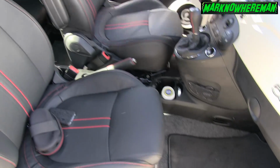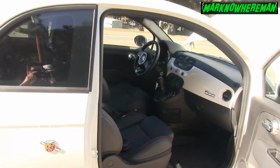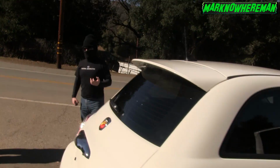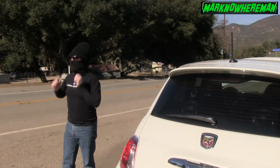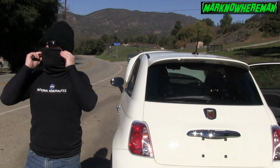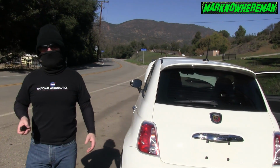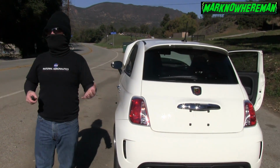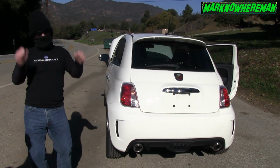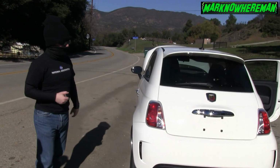And the doors have a pleasing thunk when you shut them. At speed, the sound is quite good, quite insulated. The Smart car at speed was basically like going down Niagara Falls in a barrel. You're like, wow, I'll be a smart guy. Smart cars are great in the city, and they can be great on the highway, except here in SoCal, our roads can be kind of dicey. So when you're on the 405 in the stunt lane, or should I say Van Nuys Boulevard southbound, you're just getting a lot of this kind of action. So in this car, it's a lot smoother ride despite the small size of it.